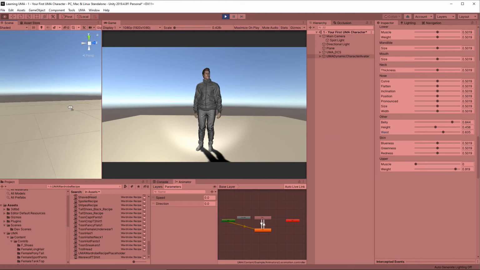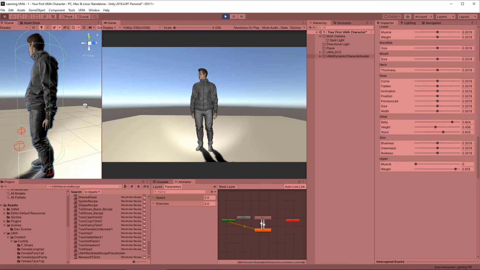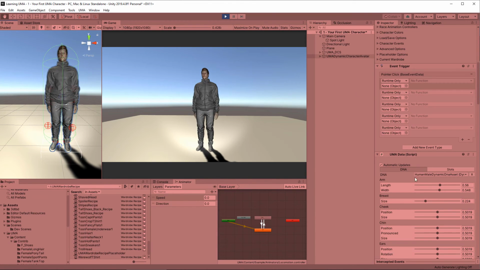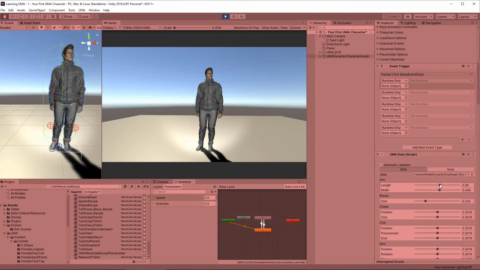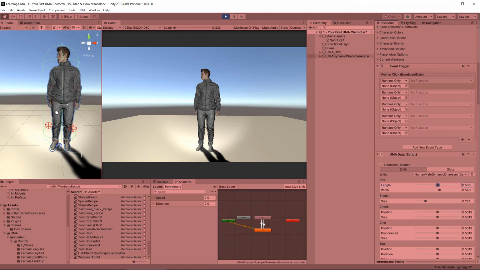Okay, let's have a look. I think his arms look a bit dodgy. Let's just get around the side. There we go. Yeah, his arms are a bit too long. People don't typically have arms down that far, so let's go and shrink those. There we go. And so what you're seeing here is a way of changing the look of the character, but you can also change the colors.